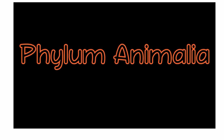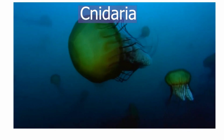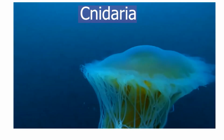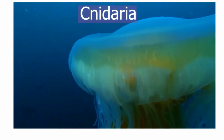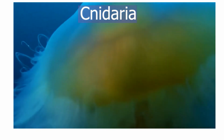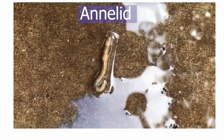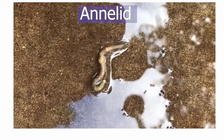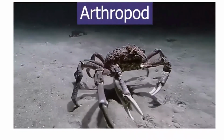This is a little video quickly of all of the different groups, so we get a really quick look at how these go. First one is the Porifera. They don't have a brain, and so they really sense the environment around them. Notice that they're floating and they're using the powers of hydraulics to kind of move around, and their little tentacles actually sense. Then you have annelids, or worms. These worms have segmented bodies and they have little brains.